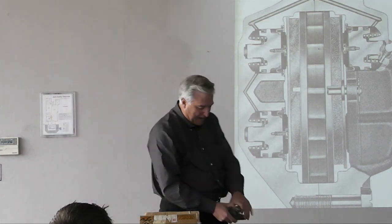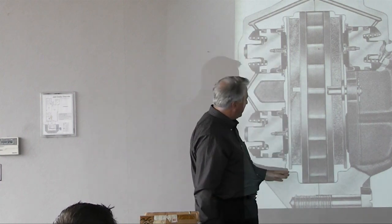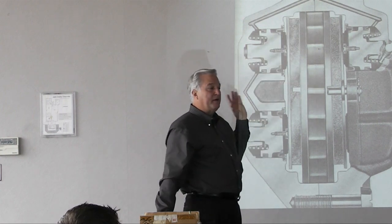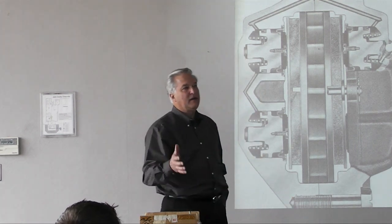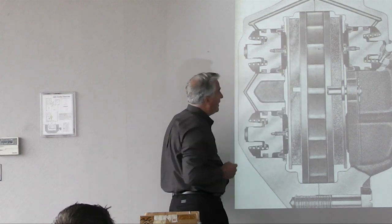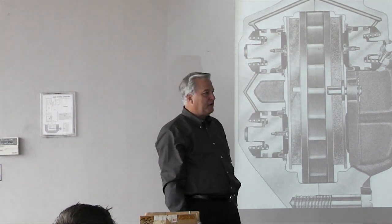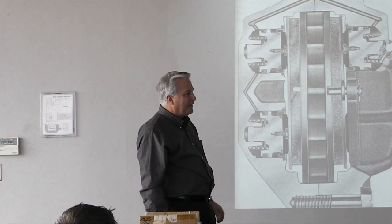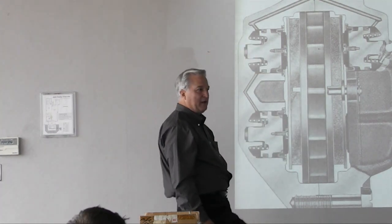An interesting fact about brake pad wear: if you're running in competition, they get hot. The hottest surface of the pad is the front and leading edge — that's where it wears. The Corvette's a big, heavy car to stop. You would wear the front and rear edges of the pad down, so the pad would have a big belly in it. When you come into a turn with those worn pads and stand on the brakes, you spend all your braking effort straightening and flattening the pad — so your pedal goes to the floor.